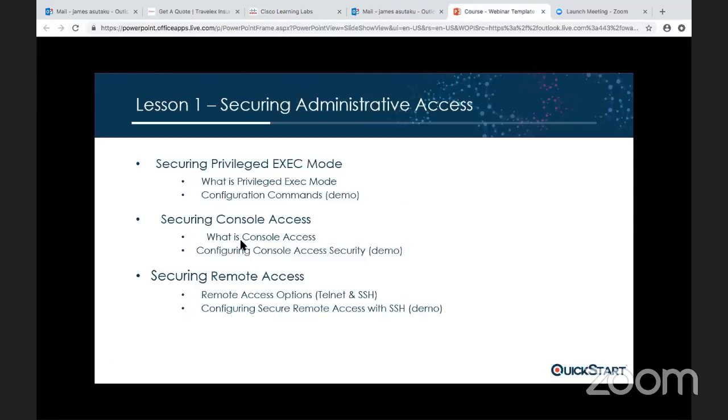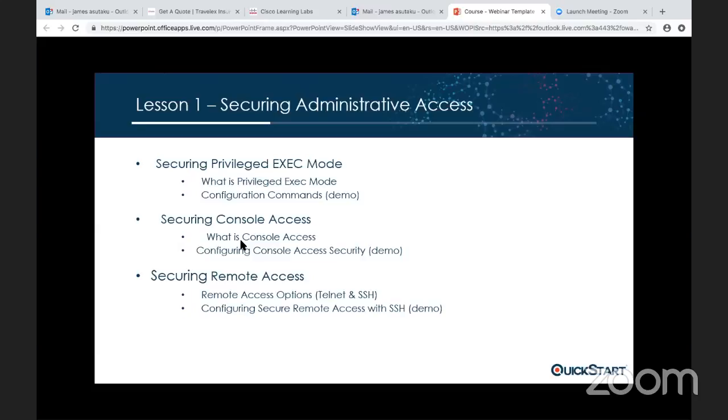First of all, what is console access again? As we had mentioned, that's when you have physical access to the device. At the back of your router, usually you see a sky blue port that has a special connection. Sometimes it's a USB, but your console access is right there, physical access. So if someone had a hold of your router or your switch, they would connect to that console and signals will travel through that port. That's, of course, a vulnerability, right?